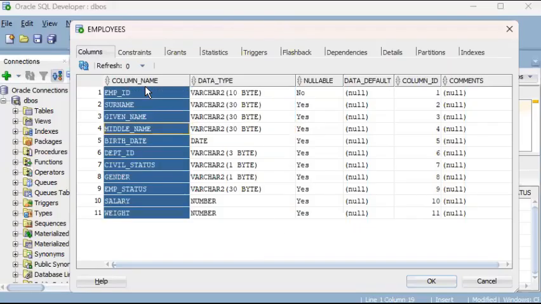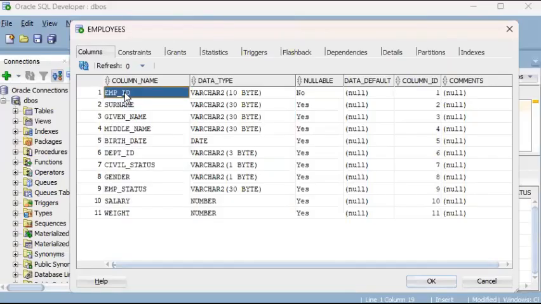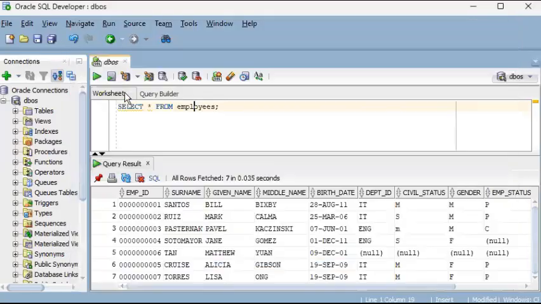So MID, surname, given name, and middle name. They are all varchar2, as well as the others, but I'm just focusing on the first four. So if you look here, this is varchar2. This is alphanumeric, if you can see. This is varchar2. This is literal, all letters, literal, literal. All right. So we will focus on those things.